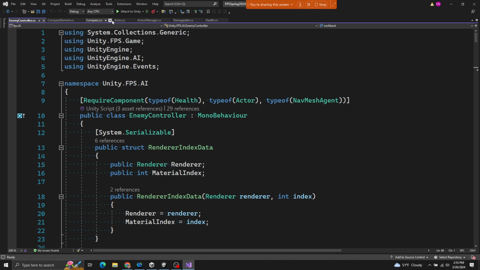We're kind of done with the compass. I'll keep the compass element just because it's sitting on the enemy, and I'll get rid of this. These are all basically sitting on the top of the enemy prefab. So, enemy controller. Notice require component. This means there had better be other components of type health, actor, and nav mesh agent sitting at this top level, or else it's saying I will not connect as a component onto this game object. This is interesting if you want to make sure all those components are there, because they're going to be referenced down here. So you'd better make sure they're connected up first.